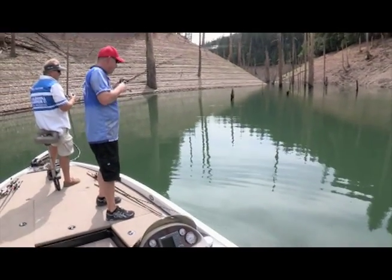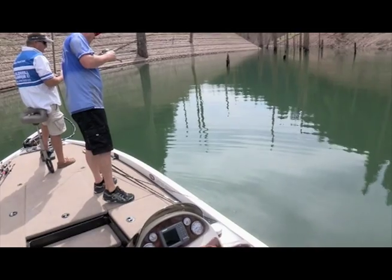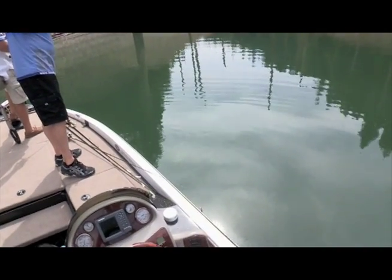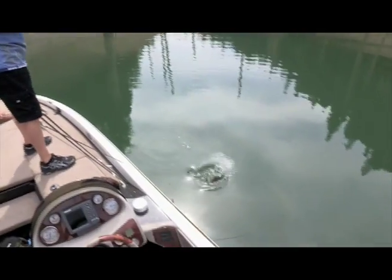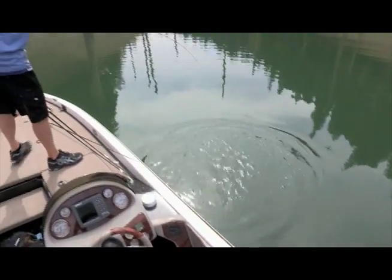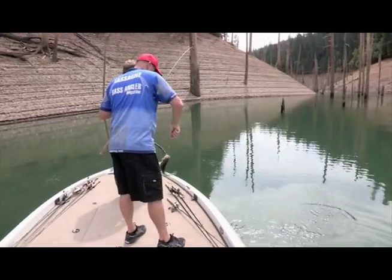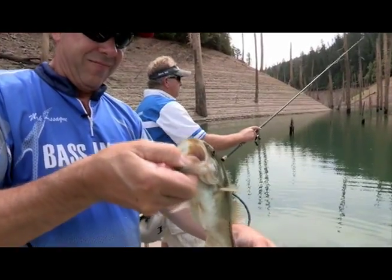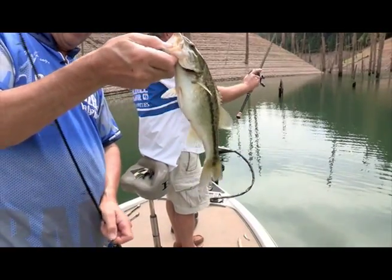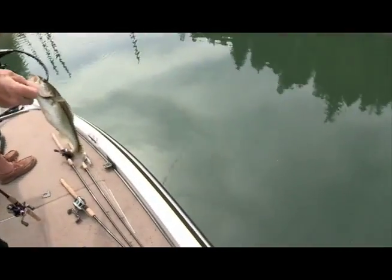Not big, but he's decent. He's a fighter, though. Oh, look at all the shad. Oh, they got some shad laying. These guys are spitting up some shad. That's why he's so strong. He's had a lot of protein. Yeah, he's just fat. Nice. Decent little fish. Fat.